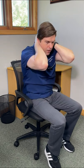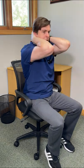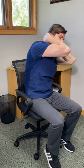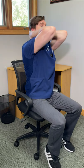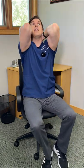As we do the bottom part, we're going to do the opposite. We're going to lean forward. Once we get to the bottom, hold this for 2 to 3 seconds, and then swing back up. You want to do this one nice and slowly for 5 complete repetitions. To take this one to the next level, you can then go in the opposite direction or throw more repetitions in on any part of that eight that you feel is offering you more relief.